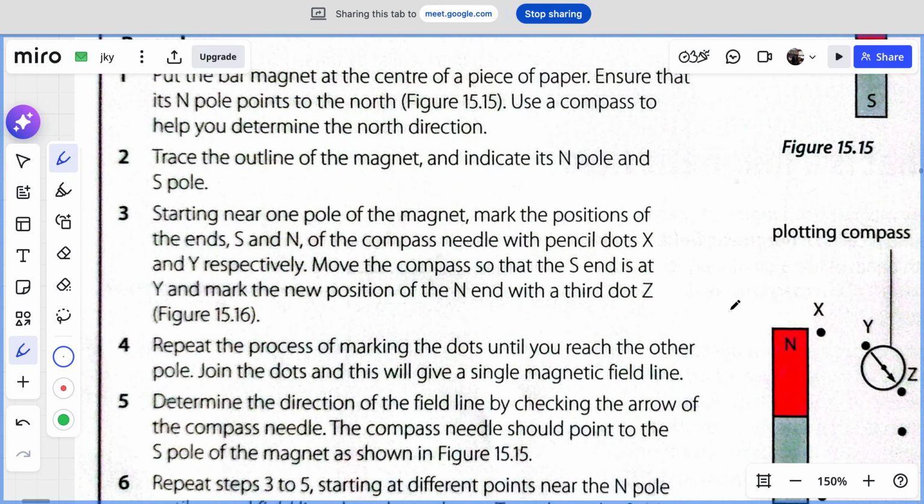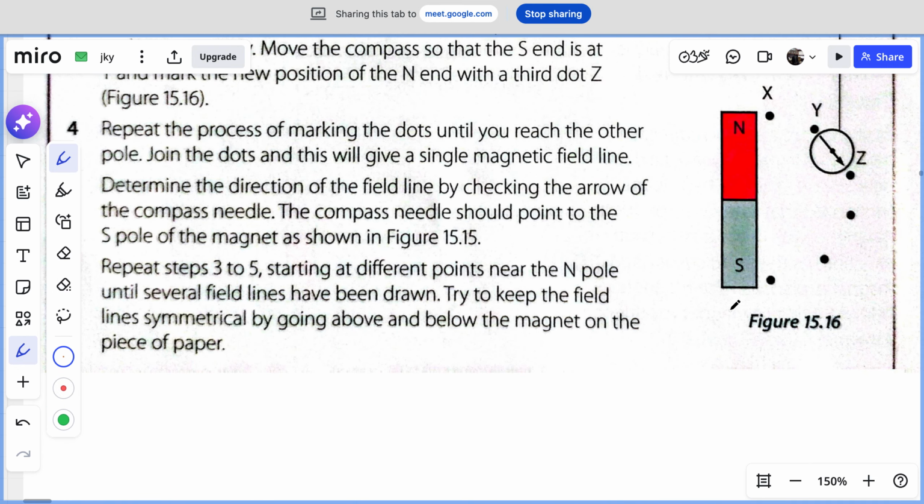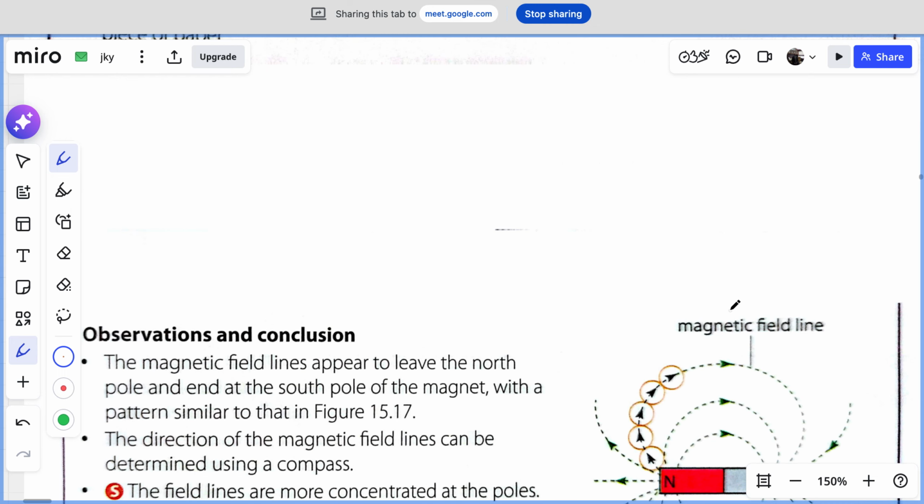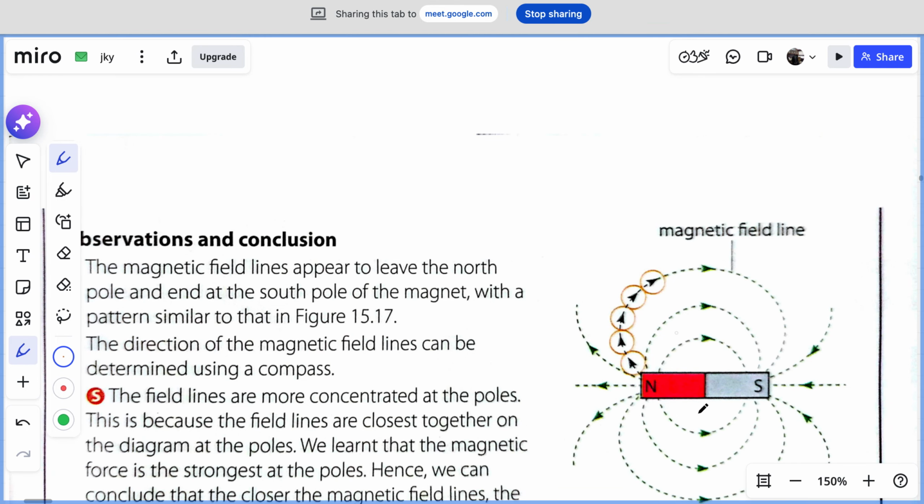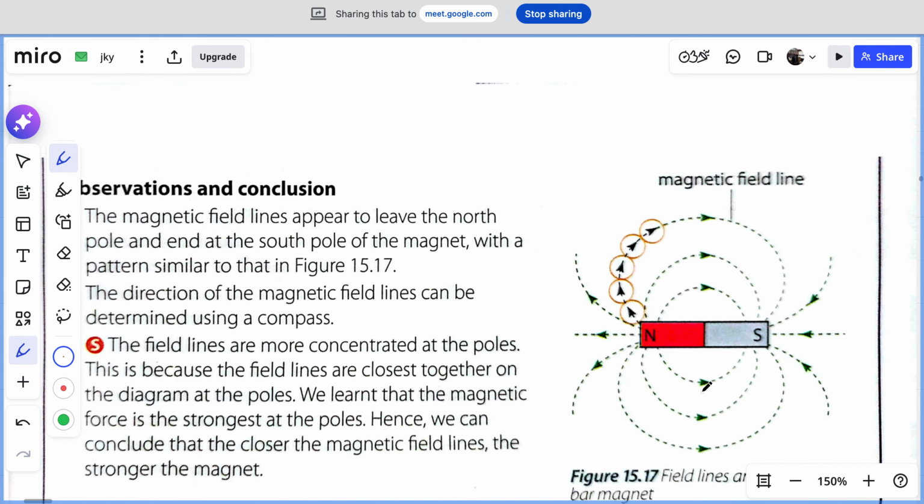So you should be able to explain this in the exam, either paper 6 or paper 4. So at the end of the day, when you repeat all these steps continuously, you get this kind of magnetic field line, starting from the North Pole to the South Pole on both sides. North Pole to the South Pole, and then North Pole. This one is as if it continued. We now show how it's entry. Then the one that is straight like this, we show that it's entry like this. Okay, so on both sides, the same behavior.